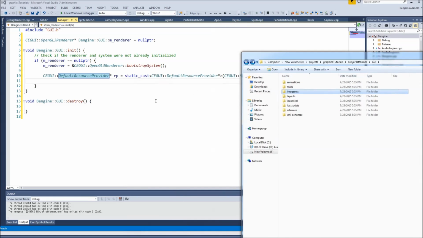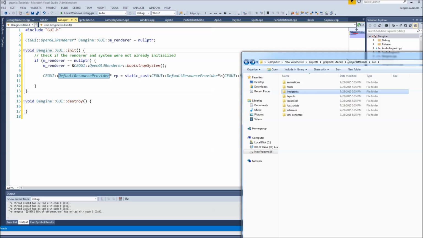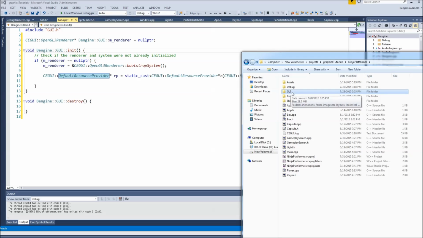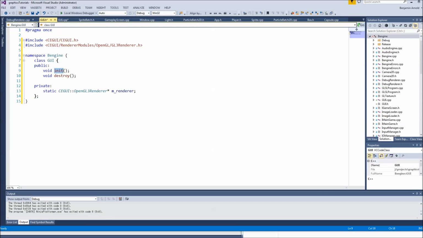So what we need to do is set this image sets directory, and it's inside our GUI folder. Right now in init, we haven't passed in a directory. We should actually probably pass in a directory and tell it what resource folders we should be using. And since we're using the same resource folders for the entire game, this is only going to really matter the first time we call init.